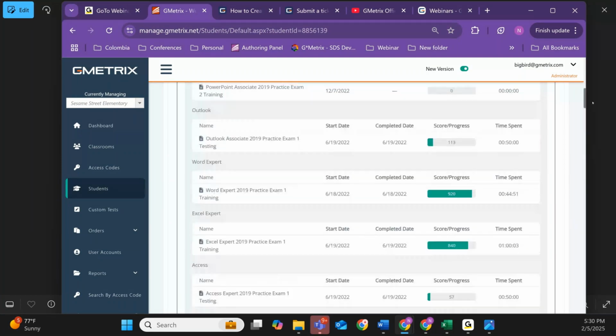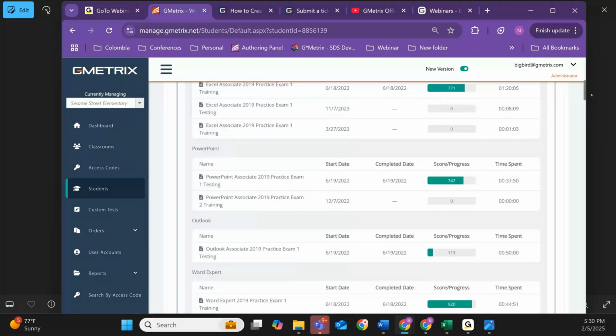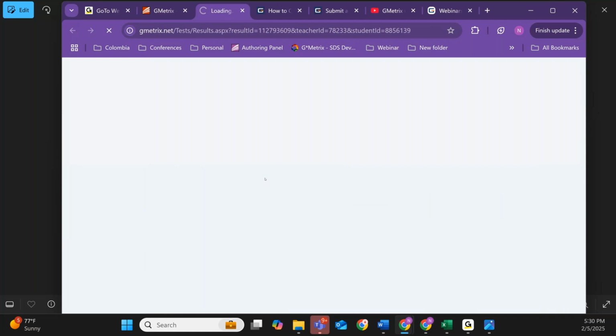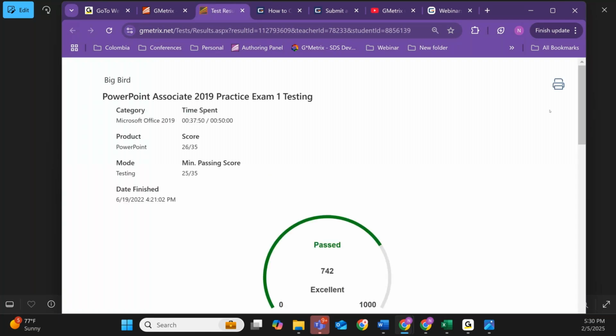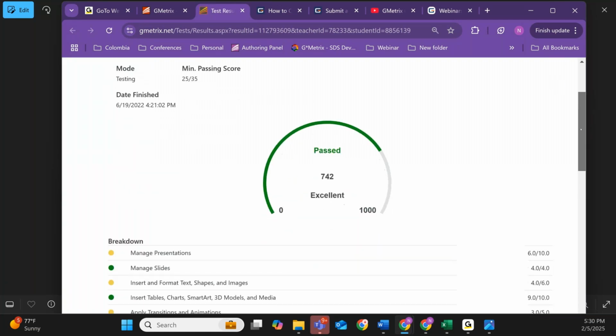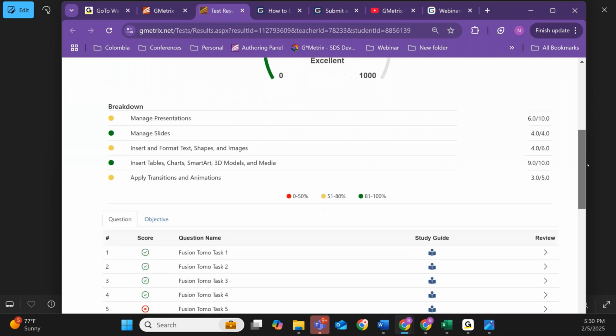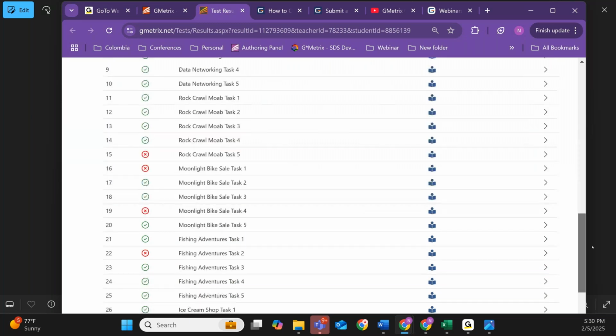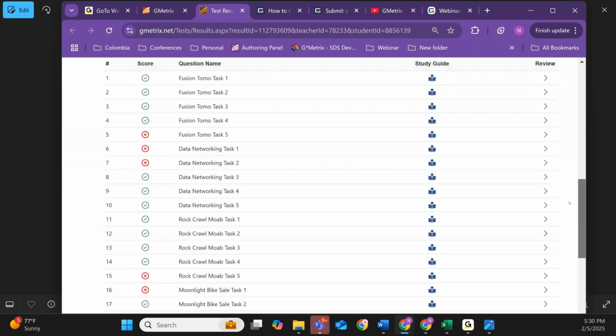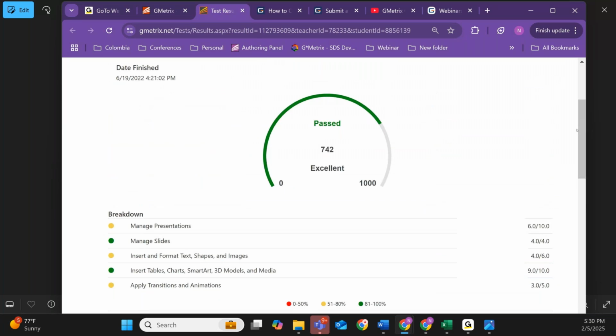And then one more thing, when you're looking at the score reports, when you're looking at the transcript, and say they got a 742, they spent 37 minutes on it. This again is interactive, so you can click on this and you're able to see the actual score report, and you're able to see the breakdown of what the student did and the questions that they missed and those that they got right. This is the same information that the student sees. Is that helpful for you, Helena?